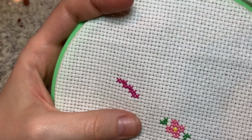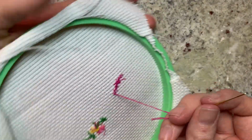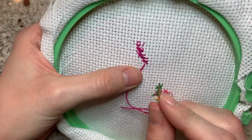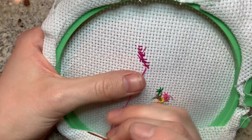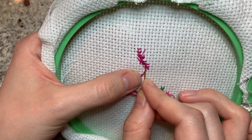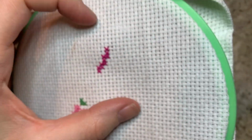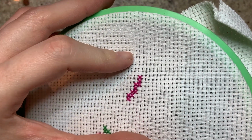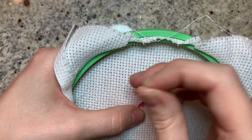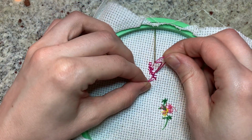Okay, so now I've reached a point that I don't want to continue using this thread, because if I go much shorter, I'm not going to be able to tie off. So we're going to flip over to the back here, and I'm going to show you what I do to tie off. I'm going to take my loose end and feed it through the back of a couple of stitches, and very specifically through the back. If you want, you can check the front, make sure you didn't actually stick through. Just through the back loops. And I'm going to carefully pull the tail out because I went a little bit short with this.